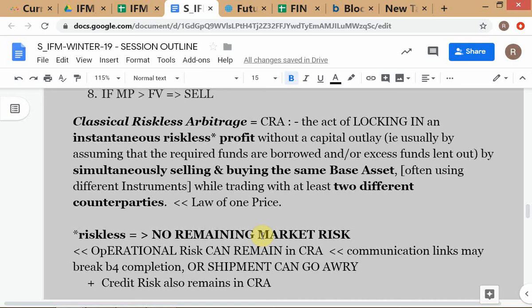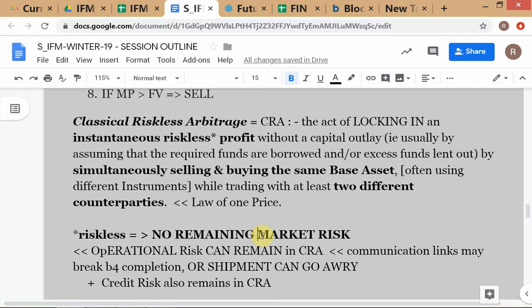When you're trying to close a deal and then your internet goes down, or you're trying to transact, that's why on trading floors we usually have redundant internet supply from multiple ISPs. So you don't have the connections dependent on one ISP. That is basically to cover operational risk. This would be an example of operational risk. If you're trying to do a deal and then the phone line goes down, that's operational risk.